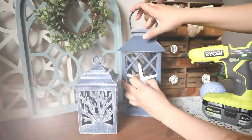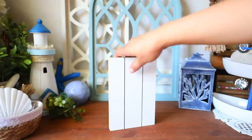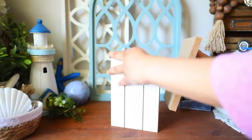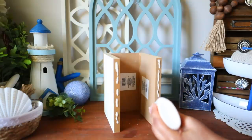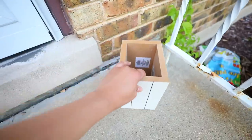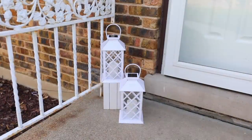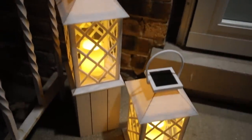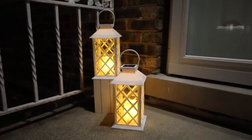It's something easy you can do to change the look of your lantern to suit your decor. Another thing is you can get the wood planks from Dollar Tree, at least four of them, and glue them together — I used wood glue. You can use this as a base to add height between your lanterns. I didn't want all my lanterns in the front of my house to be the same height, so I glued four together and placed my lantern on top. Now I have that nice variety in height. I really like these lanterns — they give off a really nice glow.